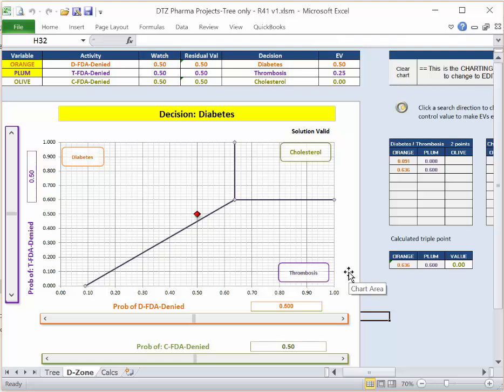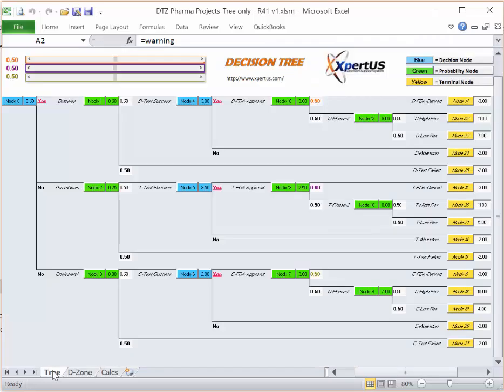As a final test, let us go ahead and plot the decision zone for the revenue uncertainties. We come over here. This time we change this and assign the probabilities to these 3. So let's fix this as 0.5.